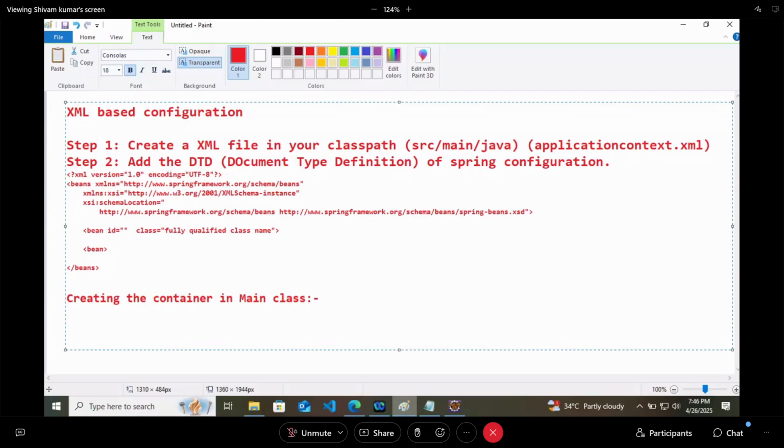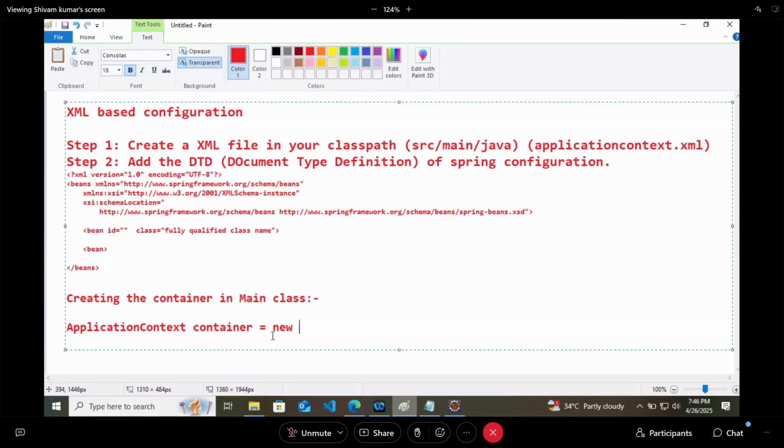What kind of container we are creating? Application context. So we will write the same thing, application, A capital, context, C capital. Application context, container is the object name, and from where it will come? New.